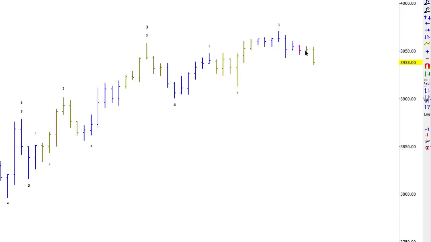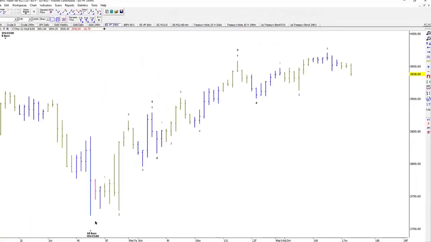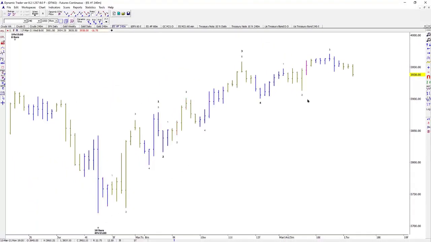Well, as of the last bar on the chart, we've traded well into the range of the wave 1. We've had an overlap of that range. But because this is probably the wave 5 of the advance off the March low, and we assume that's the case because we made a new high, now we've overlapped, more than likely we're making an ending diagonal where the wave 4 overlaps with the wave 1, and then we would make a new high.